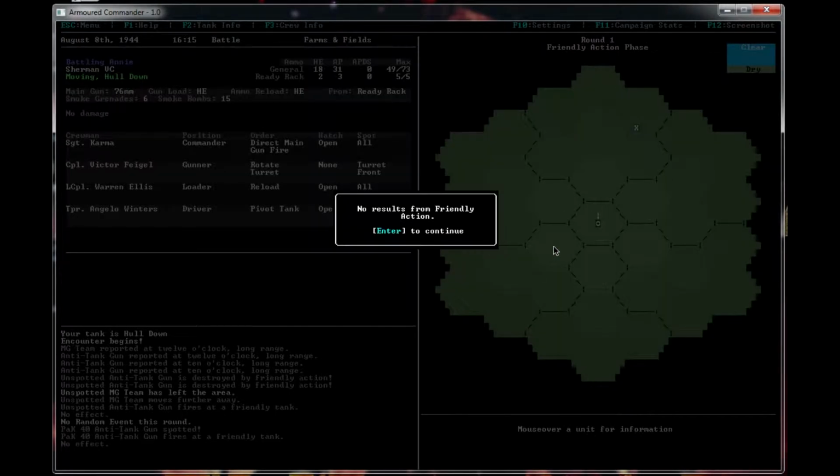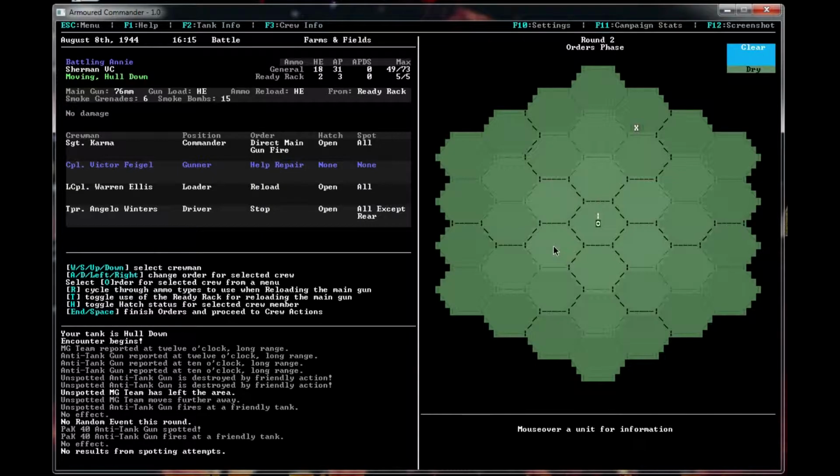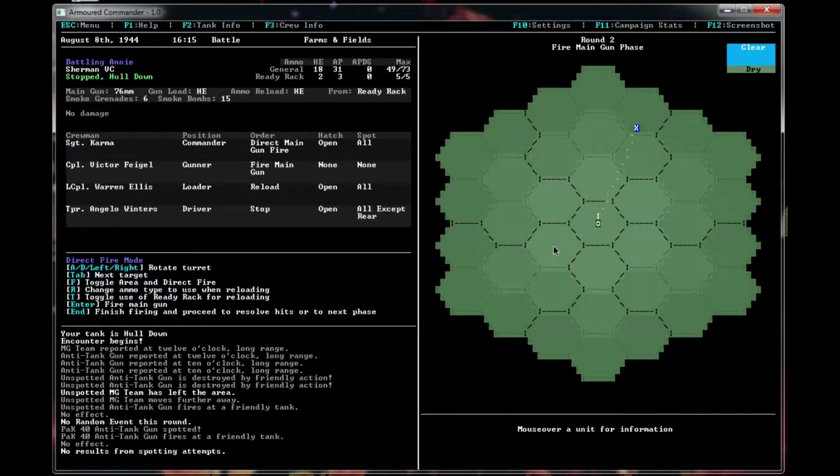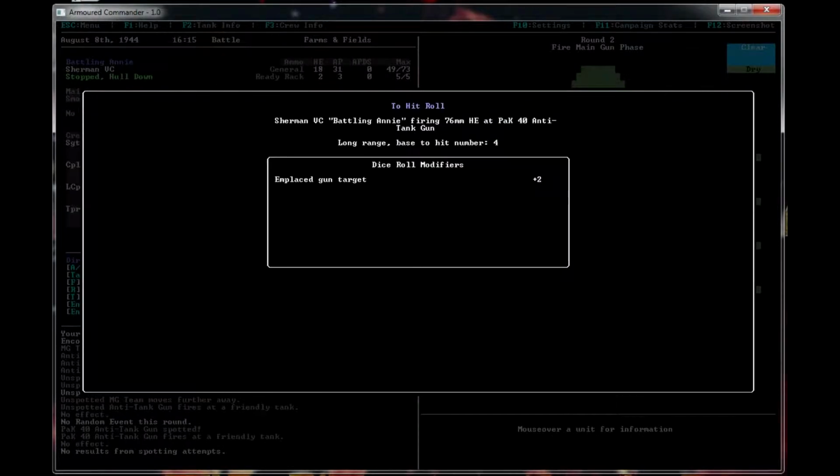Well, it looks like the Pack 40 is bouncing. Right, let's fire gun. Direct main fire, reload will stay stopped. I don't really want to move in case we miss. Right, okay. Yeah, sounds good. Comes to a stop. We're still in the hold down position, as you can see up there. Rotate turret. Okay, that's good. Let's fire the main gun. Boom! What do we get? Shot hit, rate of fire maintained. Cool.